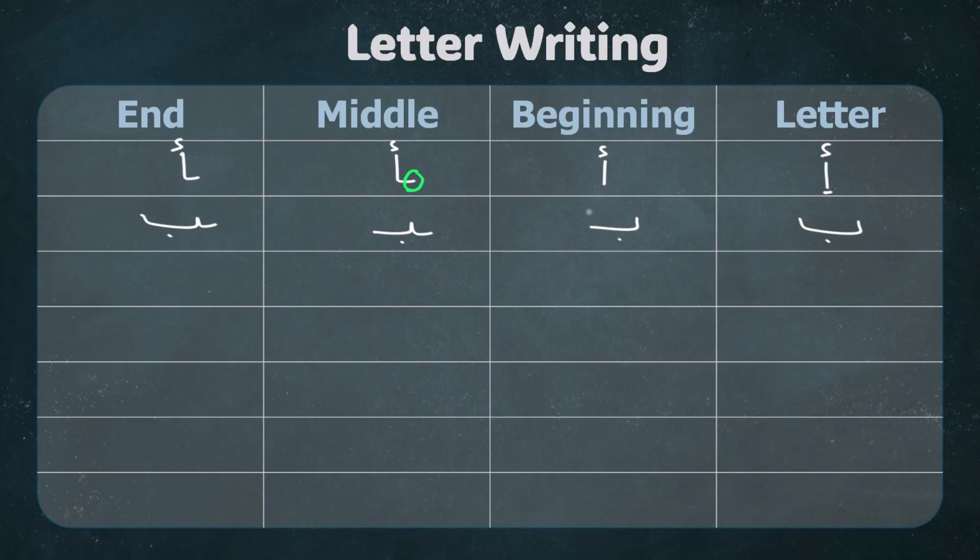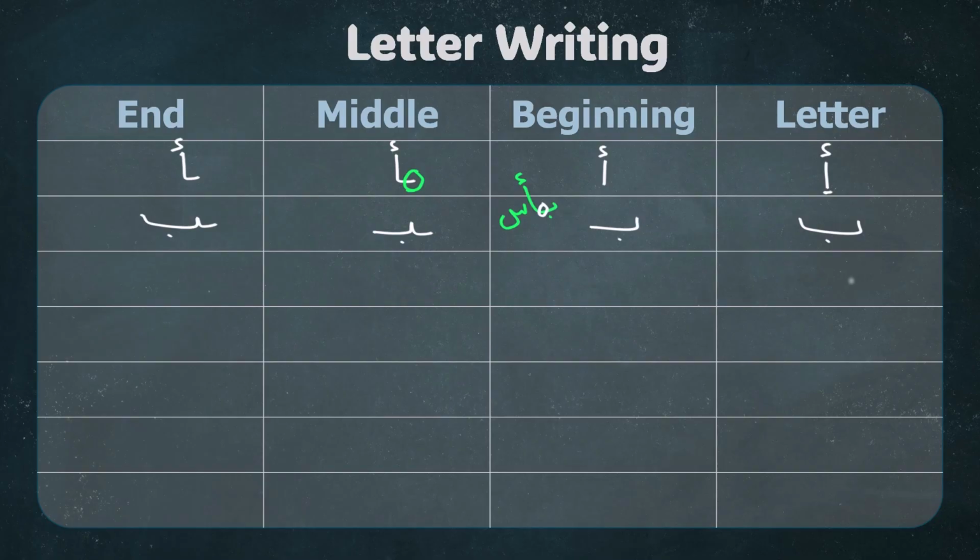So let's have an example. The word ba's, meaning grit or strength. In this word, we have ba followed by alif and then followed by sin. So this part here, this extension of ba is part of ba. It's not part of alif, okay? Let's call it an extension, a horizontal stick, or even a dash, whatever you like. Remember, this part is part of the preceding letter of alif. It's not part of the focus letter or the main letter we're talking about, okay?